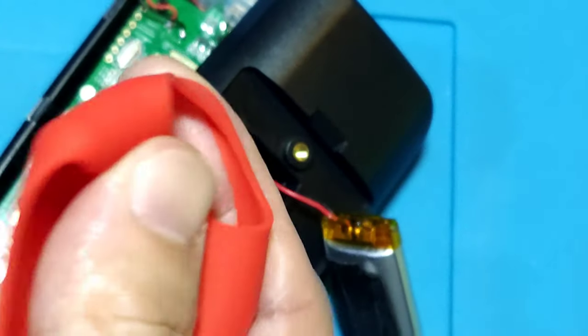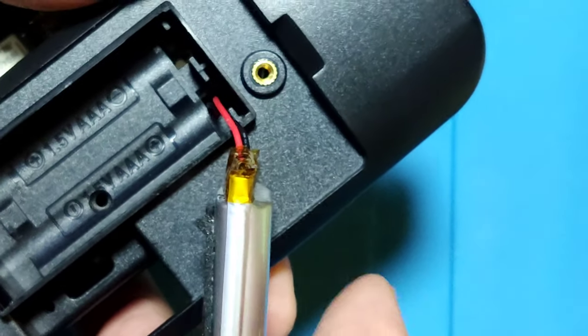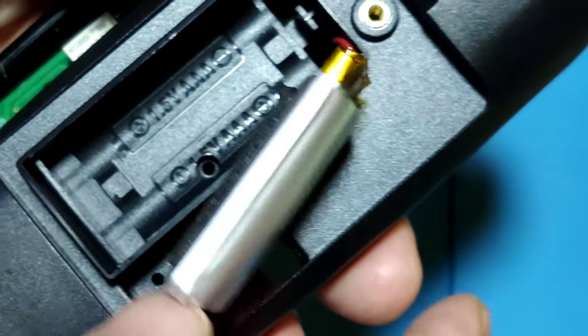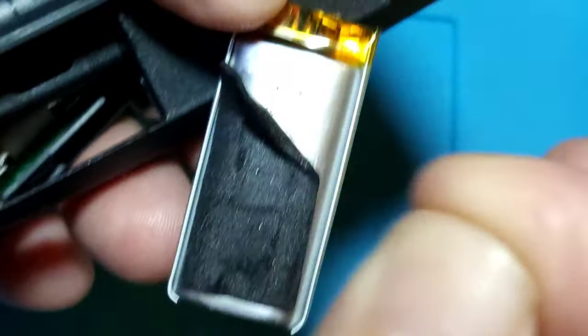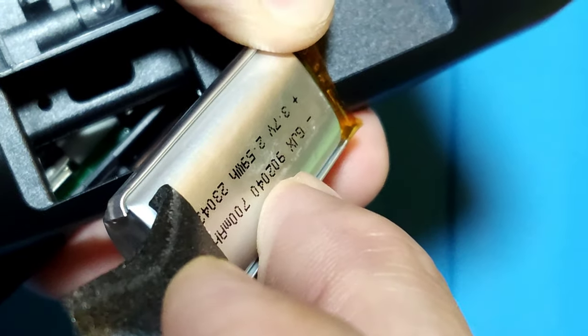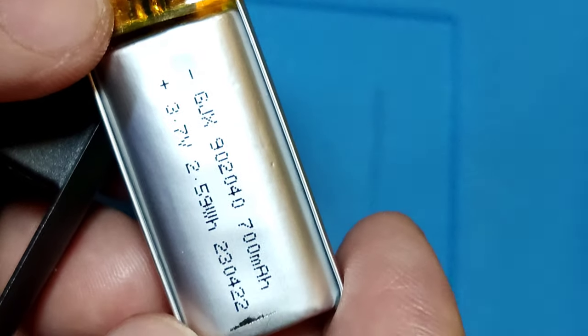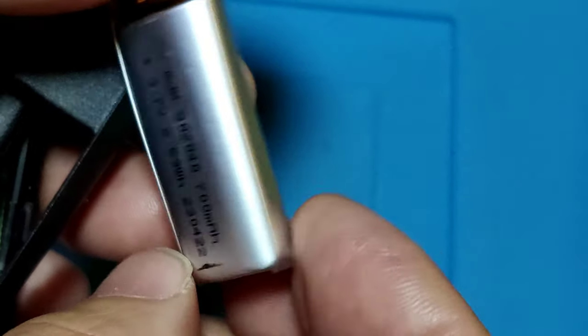Meter teardown. They have a soft rubber case. And before I open it, they have one screw inside the battery compartment. And the battery doesn't show the wattage, and when I peel off the label, that may be so. There is a 3.7 watt, 700 milliamp battery.